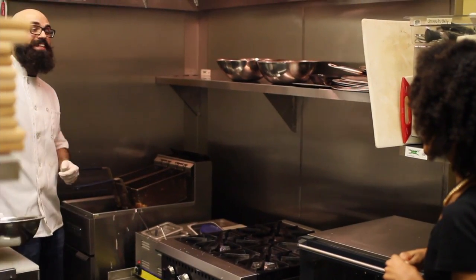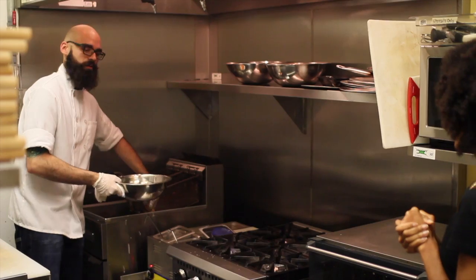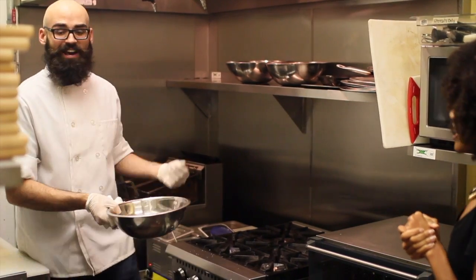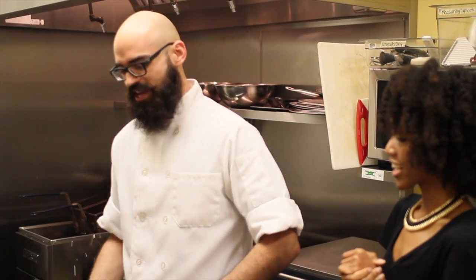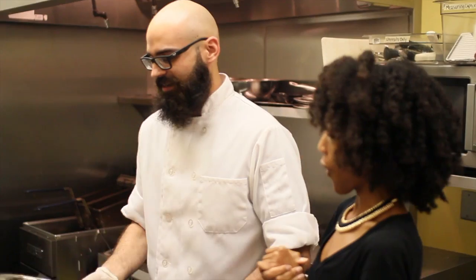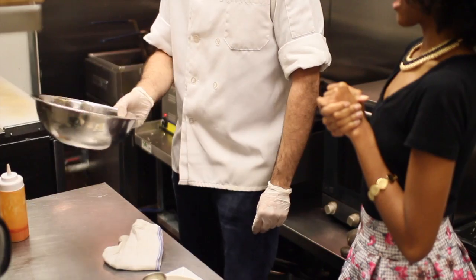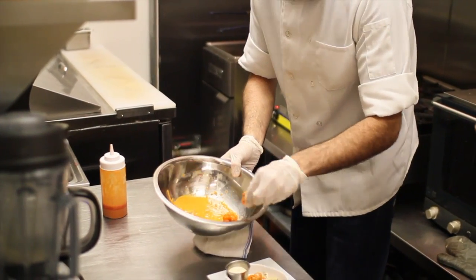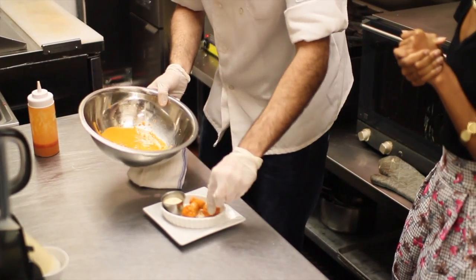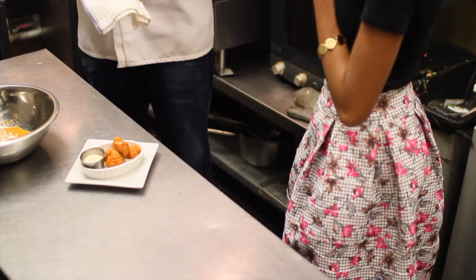Now that they've reached the GBD — the Golden Brown Delicious — we toss them in our in-house made vegan buffalo sauce, which consists of hot sauce, vegan mayo, and vegan butter. The mayo is for the creamy effect. We go ahead and toss them in there real nice just to make sure that they're all coated. It absorbs some of that buffalo love. To go along with it, we have an in-house made blue cheese, which is vegan.